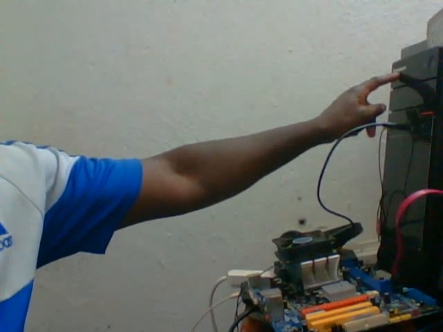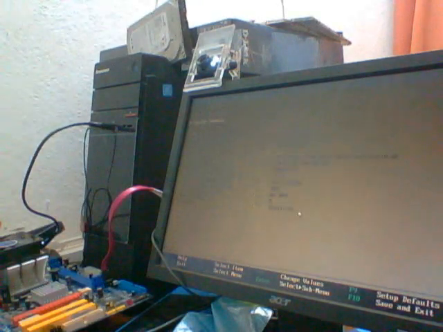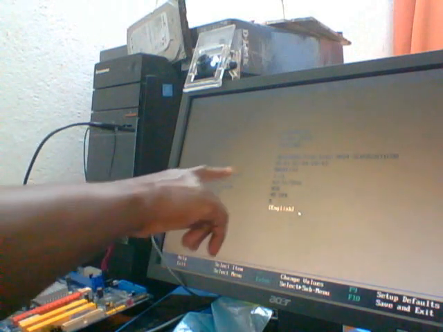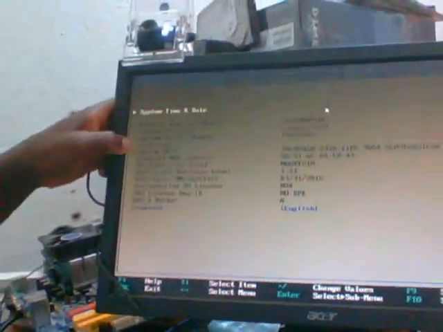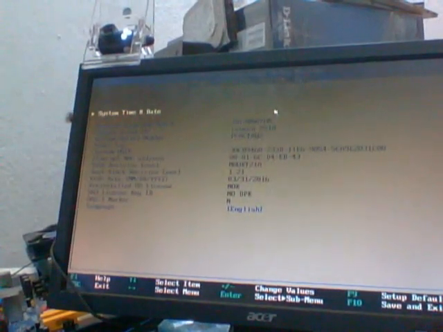Let's do a simple demonstration. Here I have my Lenovo. You can see, this is the Lenovo computer. Now, if I want to access my BIOS setup here, you can see my screen is blank. Then I will start my computer and go to my keyboard and use F1 while it is starting during the POST. The moment you start and press F1, you can see I'm now in the BIOS utility. Here I can now do everything I want to do. Now here I can change things.